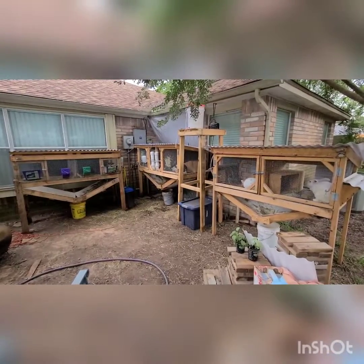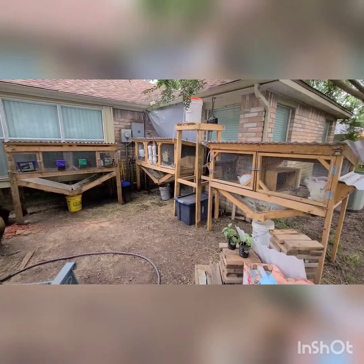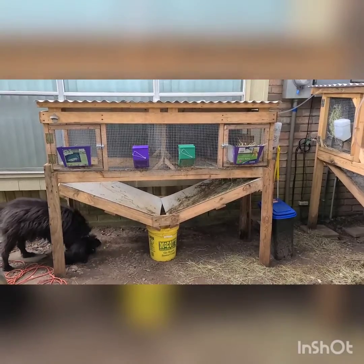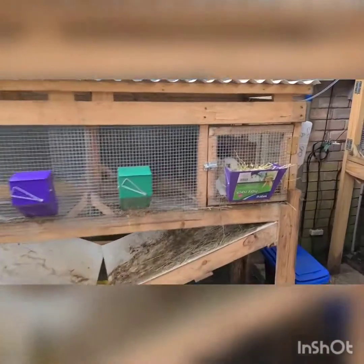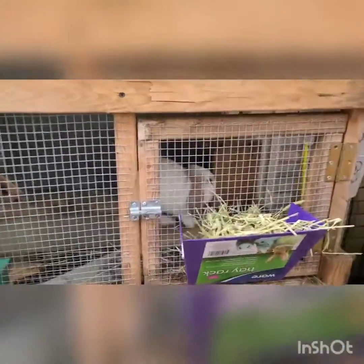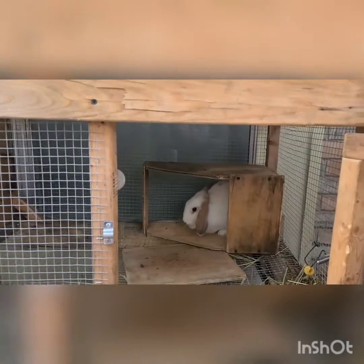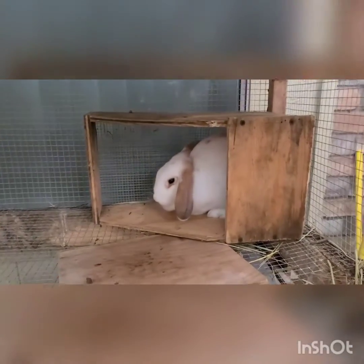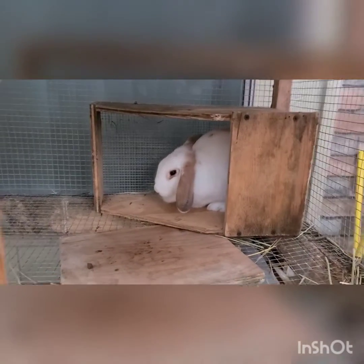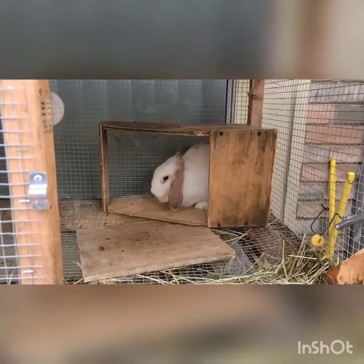So this is our little rabbitry corner. We have our 3 generations of rabbit hutches. We have our first generation hutch, which this one has Lola in it. Hello, Lola. I've turned her nesting box sideways because she is not pregnant. She is not expecting any kits. We have not bred her yet. She's only just coming up to breeding age, and mosquitoes are bugging her.